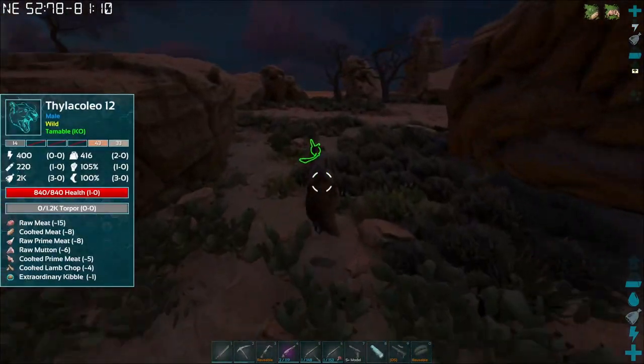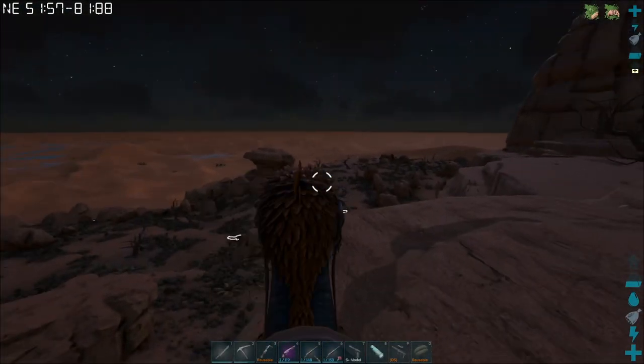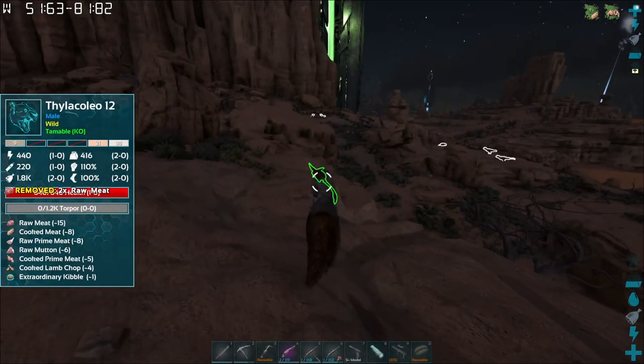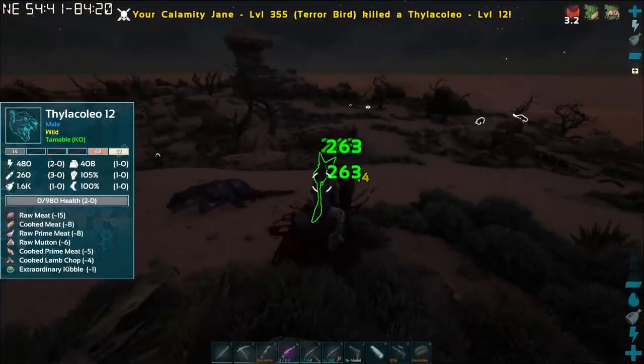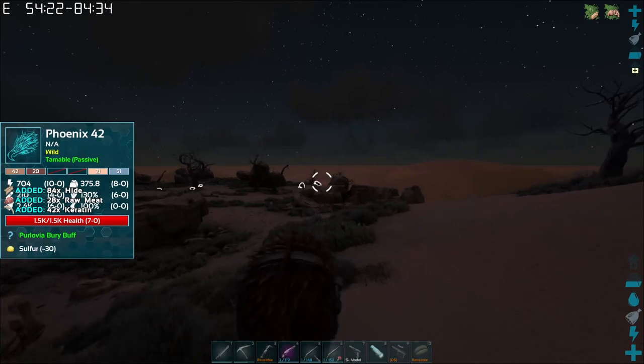Level 12. No, you're around here somewhere. Just jump down. Oh, is that you? Oh, it's a 108. Oh, is that it? No. Where the heck did it go? There we go, I finally found it. It was hiding over there.